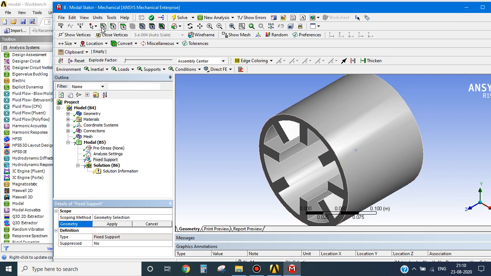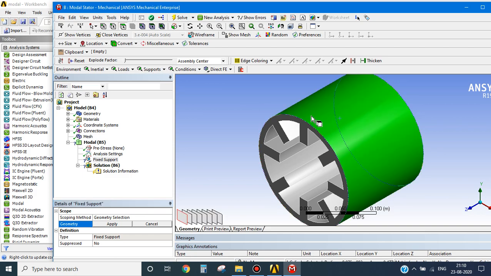On the top panel, we can see that there are options to select various geometrical elements. You can select one vertex, one edge, one face, or one solid body. Since we are selecting fixed support, it is justified to take the surface, so we are selecting the surface.